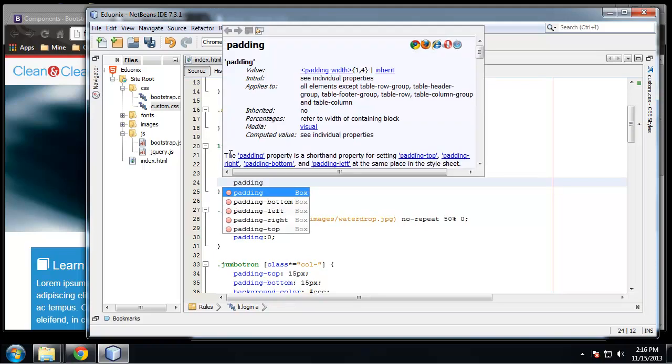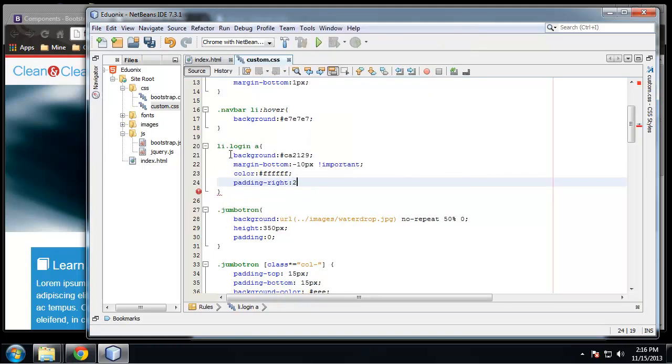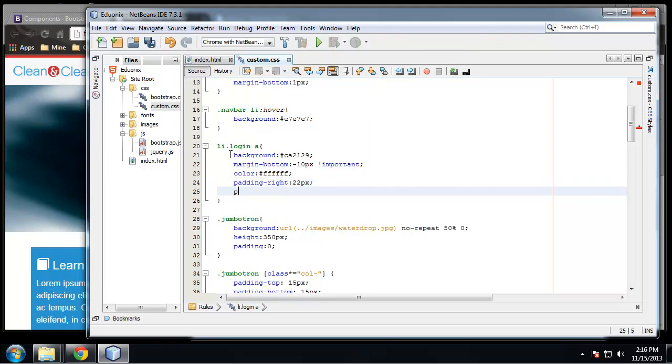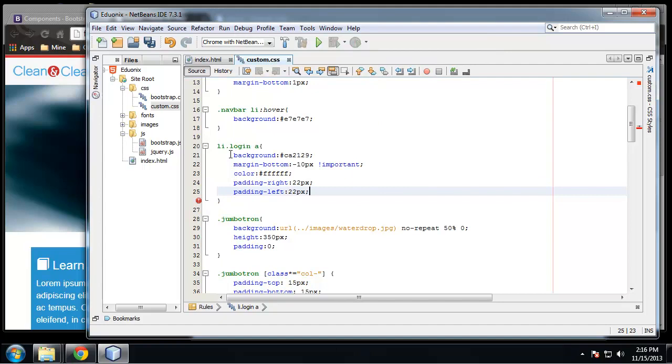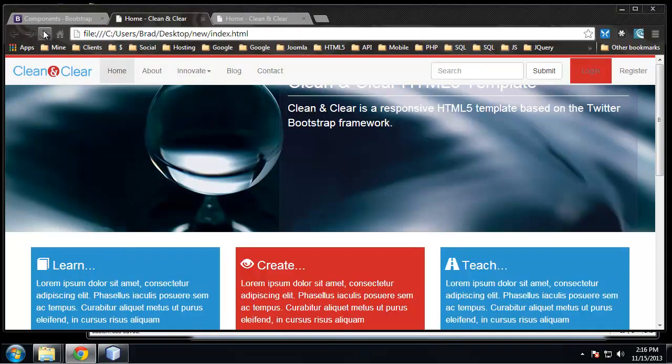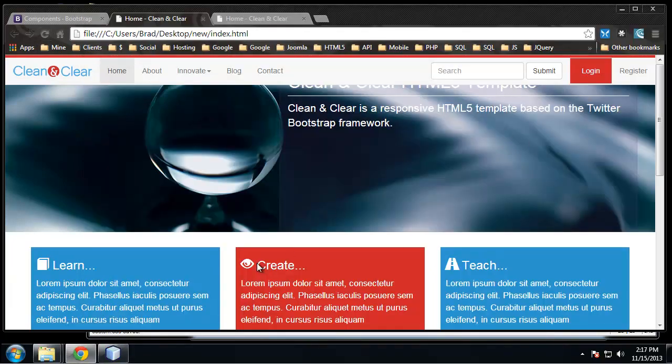We're going to give padding on the right and left, so padding right 22 pixels, padding left 22 pixels. So let's take a look at that. Alright, so we're not getting the white text, so let's make that important. Alright.